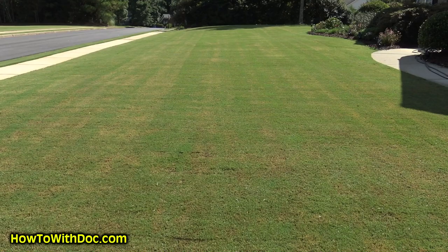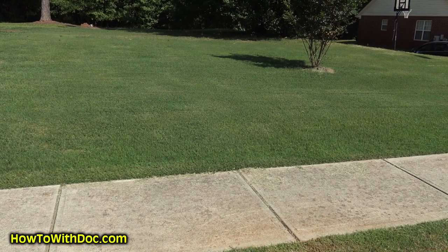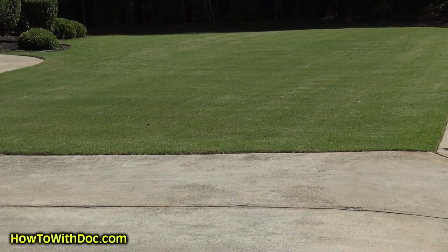Now the most amazing test area I've ever seen in my life. This is that just common Bermuda that used to be weeds. I came over here and it has had PGF Complete a couple times. So all I did was cut it and put some Super Juice on this. Okay, in the world's worst lawn down there, all I did really was just cut it. I haven't sprayed it or put any more PGF Complete. I'll probably put some more PGF Complete maybe in a week or so. But again, it's ready to heal. It's shorter, it has had PGF Complete, and it's ready to heal.